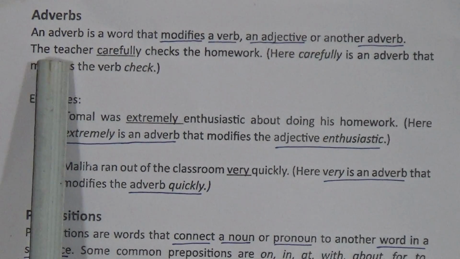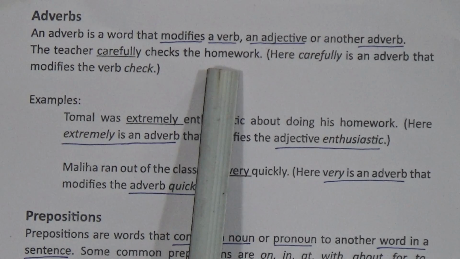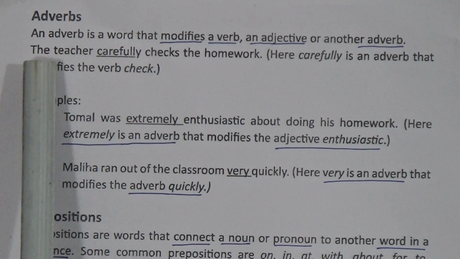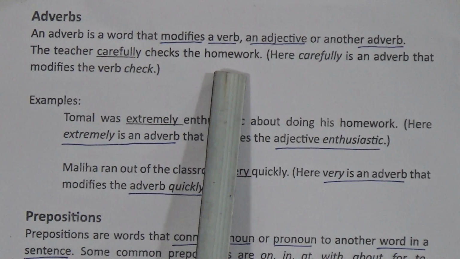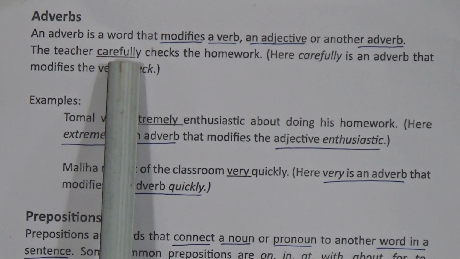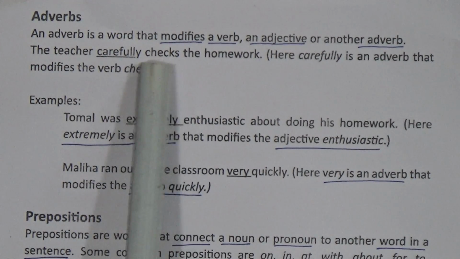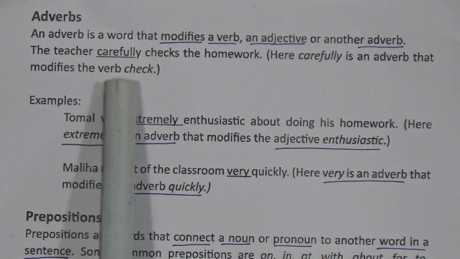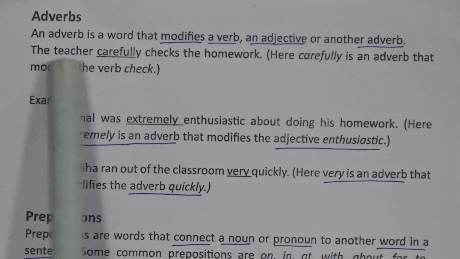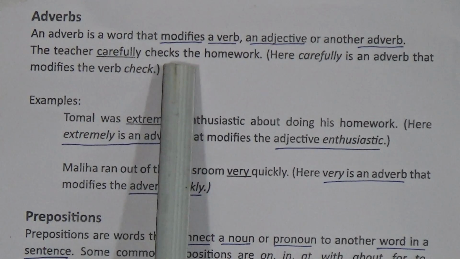Let's look at the example. The teacher carefully checks the homework. See again, the teacher carefully checks the homework. Here the adverb is carefully, and this is modifying a verb, check. Okay? Here carefully is an adverb that modifies the verb check. So in the case of this sentence, the adverb is modifying a verb.